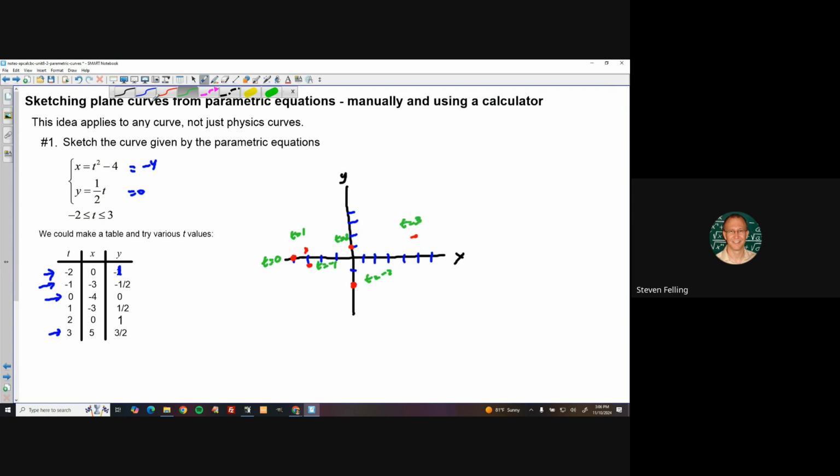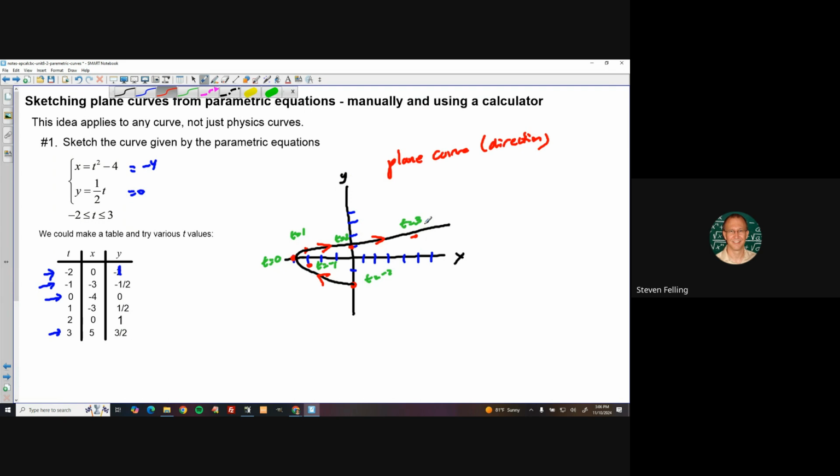Okay, so then if I were to draw a curve in there, this curve goes through those points, right? And not only that, but it goes in a particular direction. Whenever you graph a curve of a parametric equation, it's called a plane curve, and it has a direction because you have to add at least one arrow that shows the direction we're moving as the parameter goes from lower values to higher values. So as this t parameter, in this case time maybe, goes from -2 through 0 up here to +3, the object is moving specifically along that path.